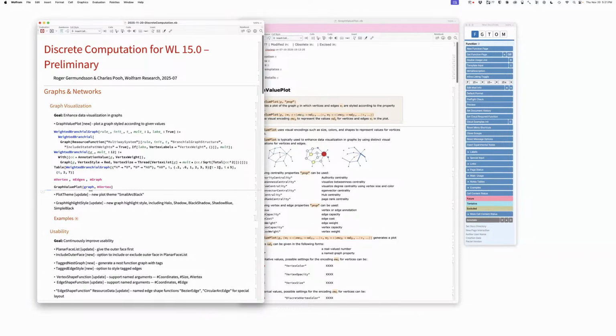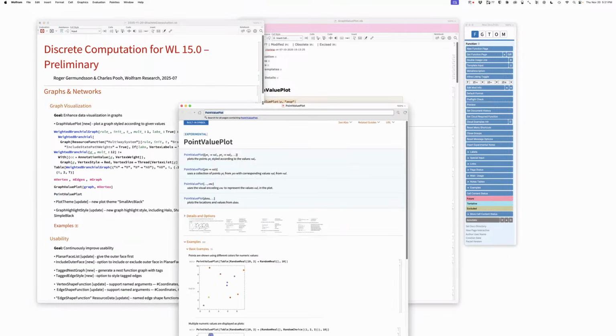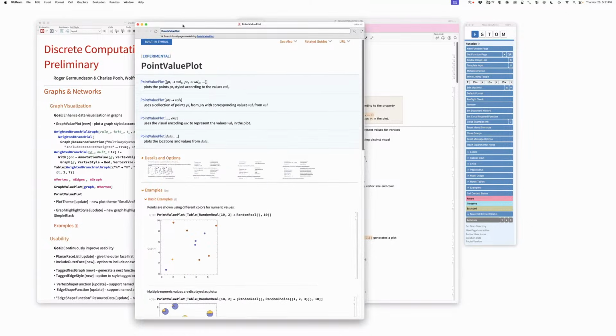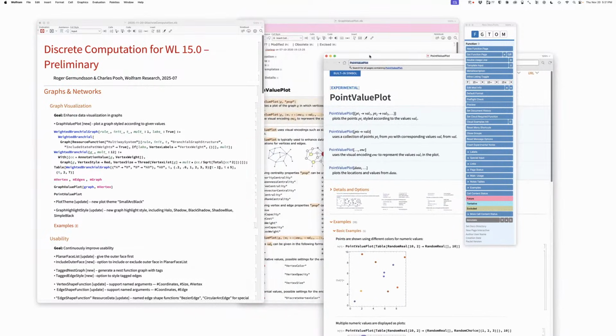Let's remind ourselves how point value plot works, which I have really not had a chance to use. I should have used it because there are cases where I really needed it. We just say it's a point and it's a value. And in a graph, in the end, we have vertices and edges. So a suggestion: in a graph, what do we have?